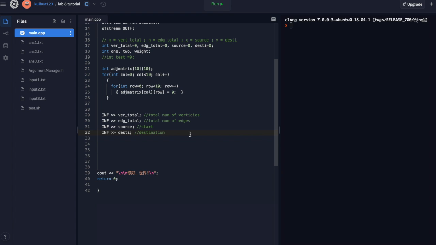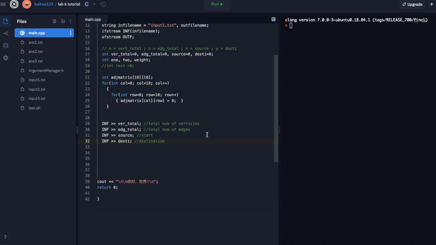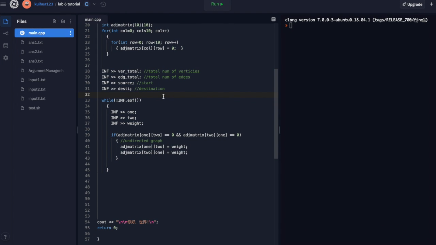So next I'm going to extract the data from the file. I'm going to keep these separate from the variables up here because I'm going to need those for later, so I'm going to keep those stored away. Alright, so next I have my while loop, and this is where 1 and 2 are going to come into play.